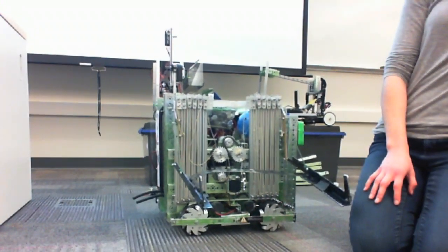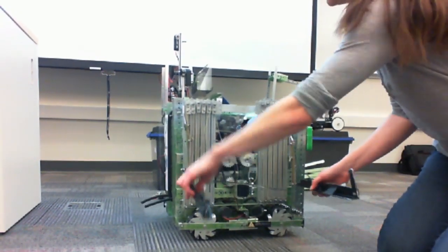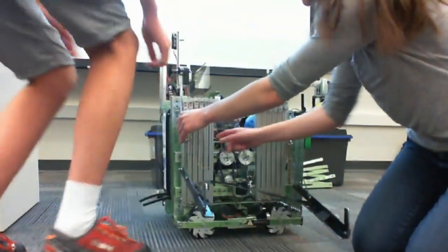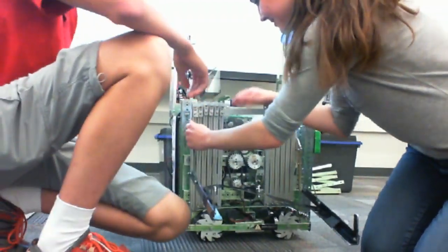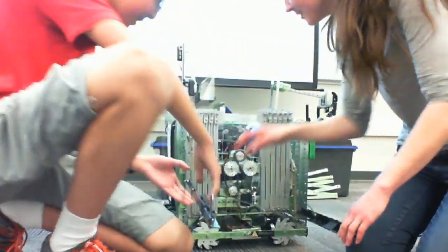Oh, I did last time. Oh, you can string it now. Yeah, it's already come off. Is it on video? Oh yeah. That was fast. That's the point. Oh my gosh, every single match it's stuck now. We were restringing this. Yeah, it's already caught in some spots. It's come off the pulleys and gotten stuck. That's fun.